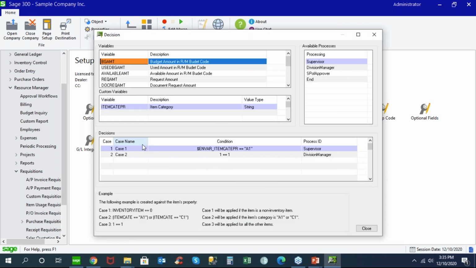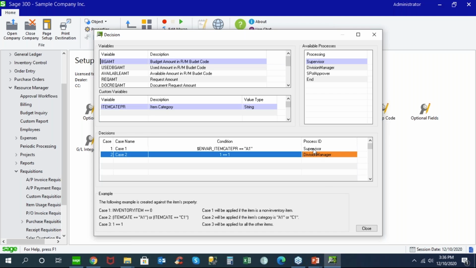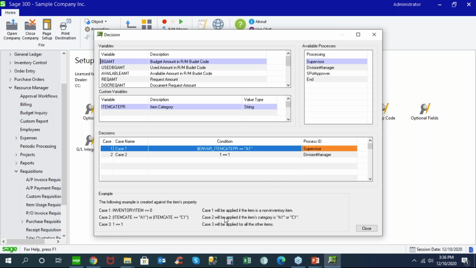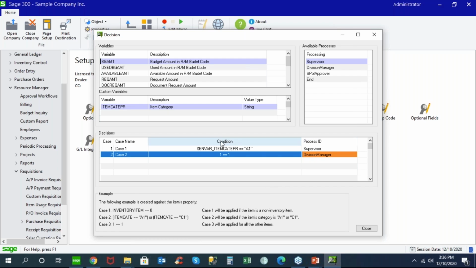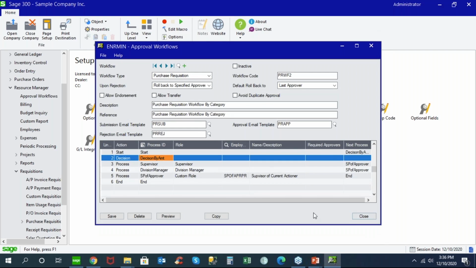And remember, we talked about this in the last session, that I can put in my own conditions or my own logic on the workflow to ensure that the purchase is meeting my specific policies and procedures for purchasing. So it's telling me that if it's a non-inventory item, then I'm going to ask for a different person to do the approval, and that's going to go to the division manager, not just my supervisor. If it's a standard category, then my supervisor can approve it, but if it's a non-inventory, I need my division manager to approve it. So those are some of the ways that we can customize these workflows to meet exactly the process that you want to follow.